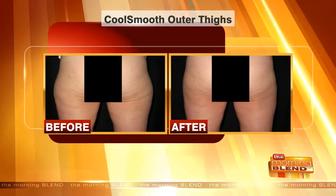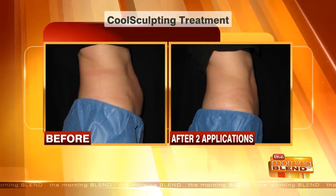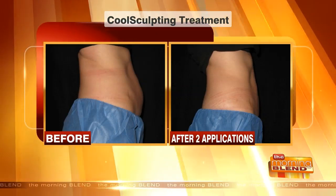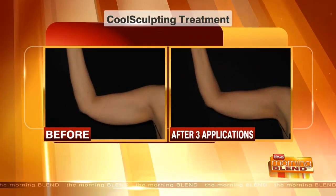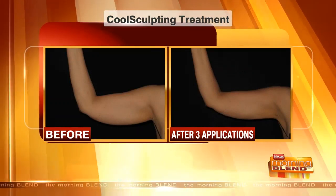We're talking about putting little applicators on with gentle suction, and then it's a 35 to 45 minute procedure depending on which area we're treating, and they'll lose 20% of the fat within that applicator usually. If they do it twice, though, they're going to lose 50% of the fat. And so that's where they're really going to see a lot more result. Because 20% within a certain area is a very small portion of the total fat you might have in an area that you want to treat.